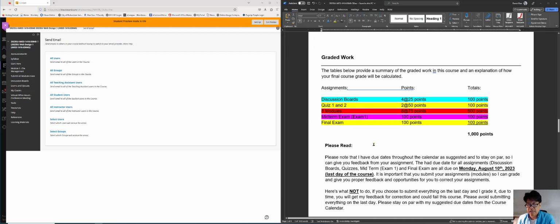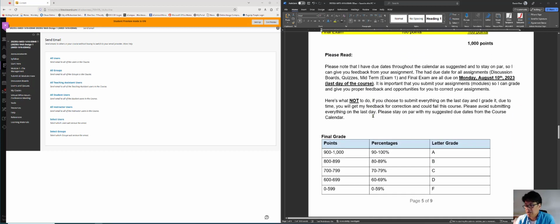This is the course breakdown of the assignments and the points. There are 4 discussion boards. Each of them is worth 25 points, and some of 100 points. There's 1,000 points total. Quiz 1 and Quiz 2 are 50 points each, so they're 100 points. There are 8 modules, meaning they're basically assignments. They're kind of like hands-on lab assignments that you will do on here. They're worth 600 points. Then a midterm, a final exam, et cetera. They're colored like this because this is how I have it colored in my course syllabus.